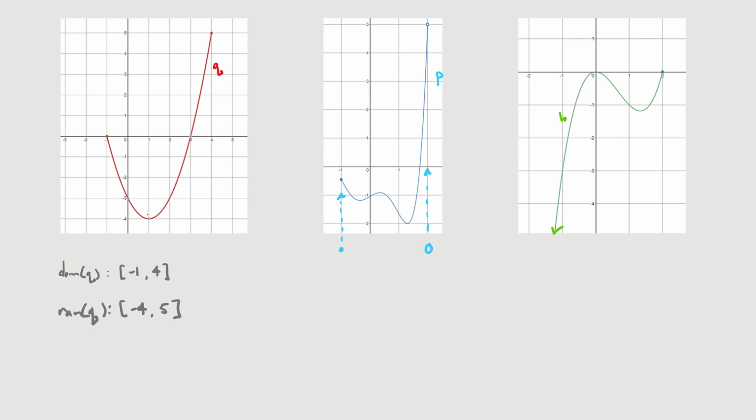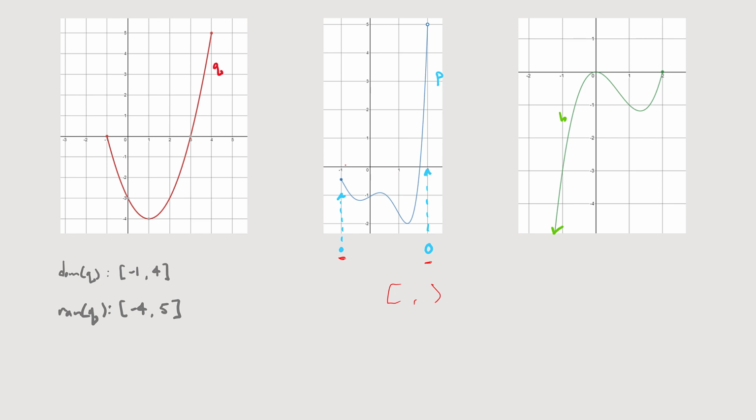Looks like I started P already for this one. Again, looking at domain, the thing I'm pointing out here in this slide is that there's a closed endpoint on the left and an open endpoint on the right. So we should have something like this when we write it. That's a square bracket and then an open parentheses. The lower boundary looks like it's -1. The upper boundary looks like it's at 2.